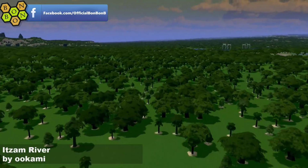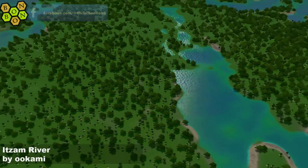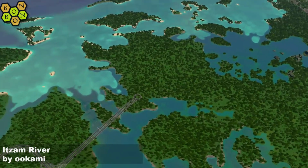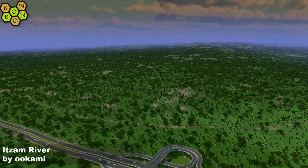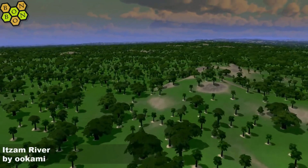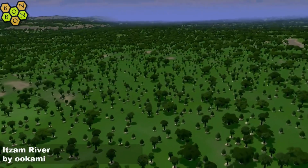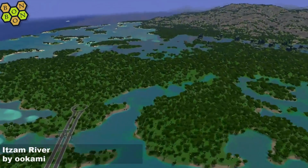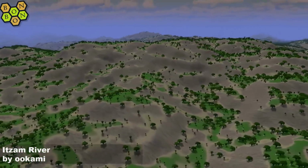Now, the start square is pretty flat. Lots of build plane, and lots of use of all the vanilla trees. Yes, it's a very vanilla map, which makes it quite difficult to be a stunning map, but I think it's very well done considering we are just looking at the vanilla trees. Over this side of the river, plenty of build planes, a little bit more lumpy bumpy over here, so you have to do a bit of terrain work while you're building a city, but there's nothing wrong with that at all. And on the other side here, we have got mountains and hills.